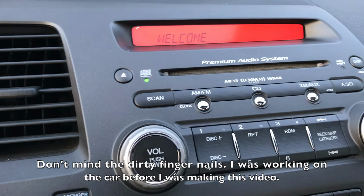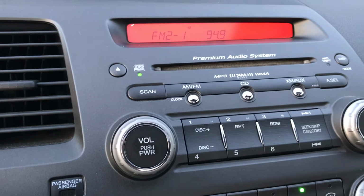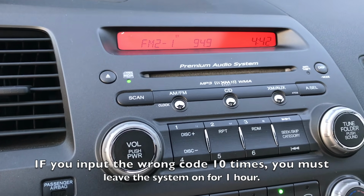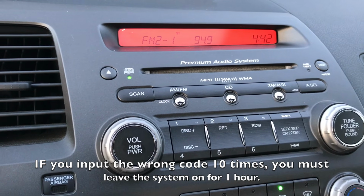So now that you've input that, you're pretty much ready to go. Just reset your stereo and the station, and then you're done.